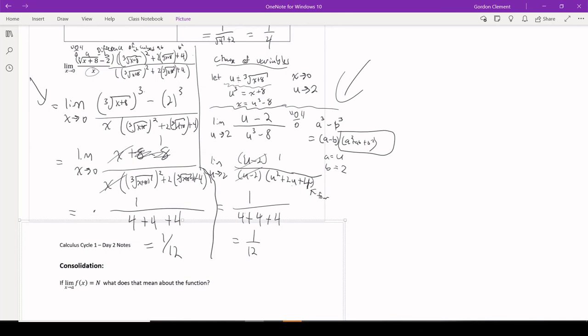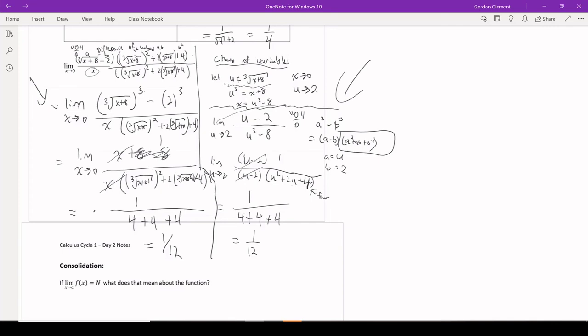So this technique, making it a difference of cubes, will work anytime you have a cubed root. This technique is a bit more versatile. If you have anything, you can try a change of variables. And the thing about change of variables is sometimes you've rebuilt it and you find that you still can't solve it. And what you have to do then is maybe make a different choice for your u variable and try again and see when you rebuild it if you can solve the new version. So there can be a bit of trial by fire there.